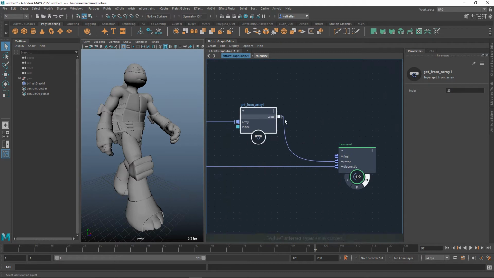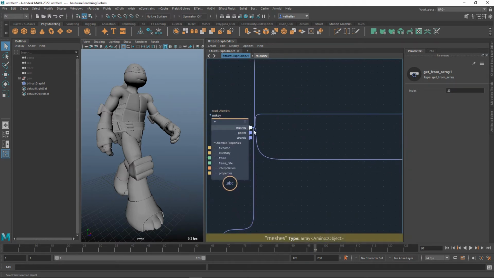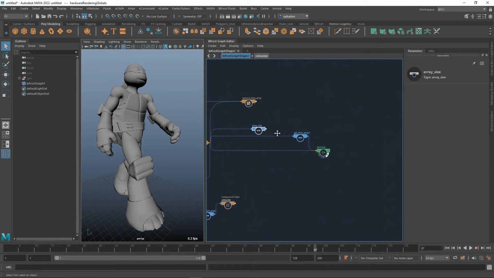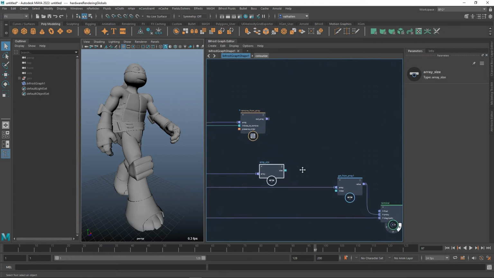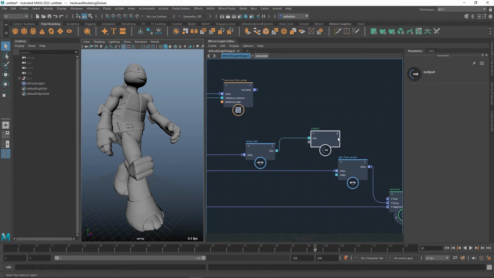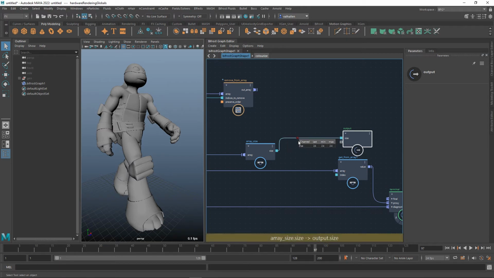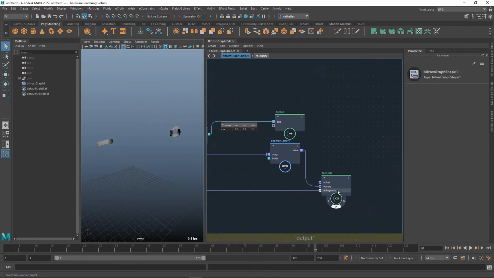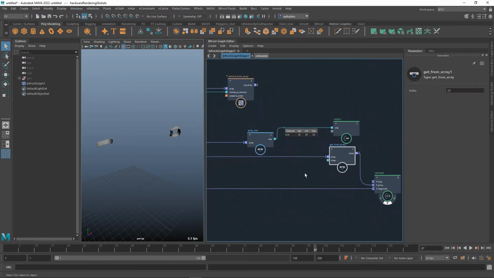Now I can show this with some of Bifrost's array nodes. So for this one we'll just do array size. We'll find wherever I've lost my output. Oh, I might have deleted it there. And we'll just drop that into the output. I drop it into the output so that Bifrost will calculate the data and I'll be able to look at it in a watch point. There we go. 24 things in the list. Size 24, last min max. If you remember, we come back down here and we have 23. So we start at 0, we go to 23, that makes 24. Mikey's just a big list.